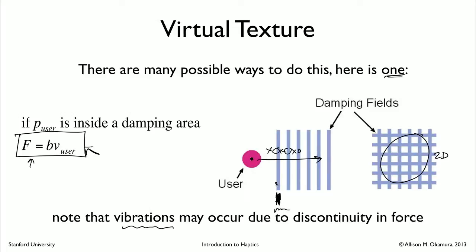You can think of this as a bug or a feature. It can actually make the virtual environment feel very compelling to have those sorts of virtual environments. It can make the whole experience be richer. But again, you're always trying to decide what is it that I want to render and display to the user. So you may want to adjust your damping coefficient to be higher or lower so that those vibrations do or don't occur.